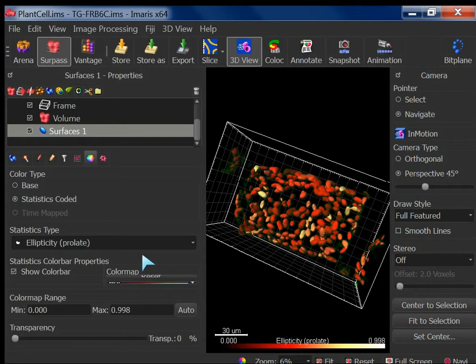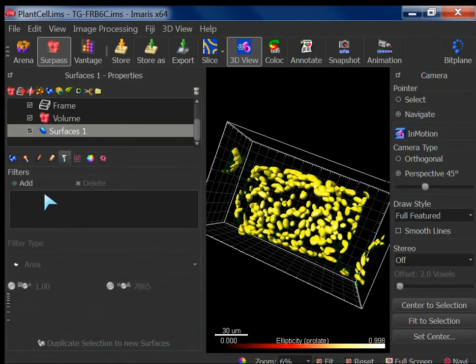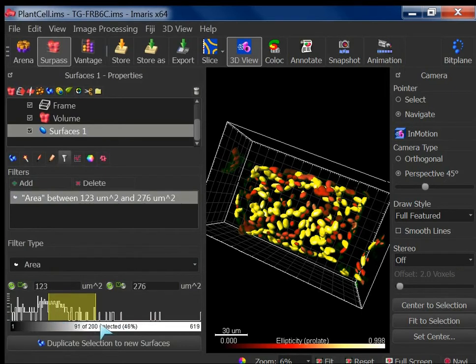It has nothing to do with the quantification. Quantification, I will discuss now. So you cannot know, for instance, how many have this color. If it's based on area, you cannot know how many are red and how many are green, but you can go to your list of statistics. Exactly. And then you can sort it, or you can filter it. For example, in this filter option, you can add a filter based on area. And here I can do this and know which one of them. See, like that. It's also possible.